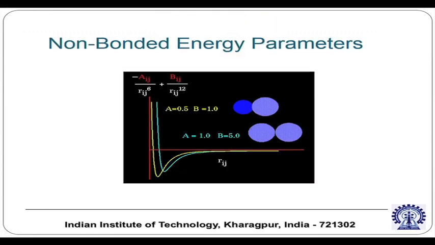For the non-bonded energy parameters, just to visually give you an appeal of how the Lennard-Jones potential will vary if you vary the parameters, and these parameters are very important. You can play with these parameters to mimic hydrophobicity and the wettability of the substrate. If you alter these parameters, different wettabilities of the substrate can be represented. So the physics of the wettability of the substrate can be translated to the molecular model by tuning the Lennard-Jones parameters.